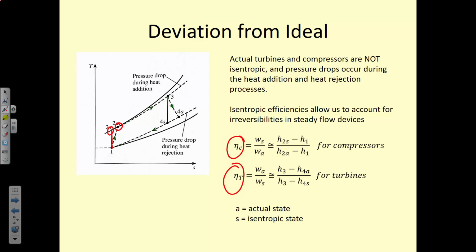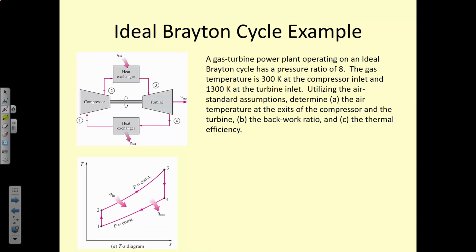The isentropic state is if we're assuming our turbine or our compressor is isentropic and our entropy doesn't change as it goes through the steady flow device. Well, in actuality, entropy is going to increase. Whether we're compressing or expanding, our actual state is going to be a higher entropy than our isentropic state. So those isentropic efficiencies are important because we can analyze the ideal state, and if we know the isentropic efficiency, we can find our actual work output as compared to our ideal or our reversible work output. So let's do some examples.